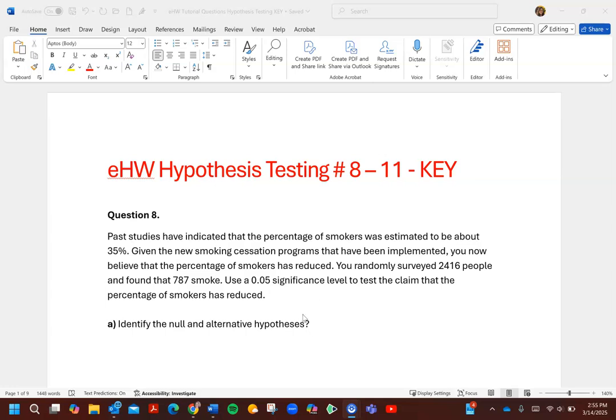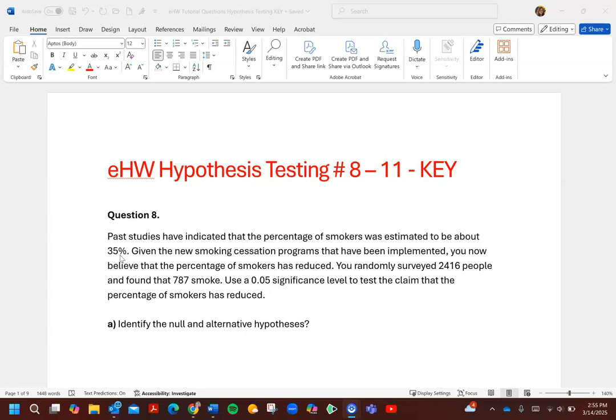So first thing is we usually have our p-values in or percentages converted to decimals, so 35%. You could put it as 0.35 when we're working with the formulas. You'll need to do that. So that's one thing to think about before you go through the questions.